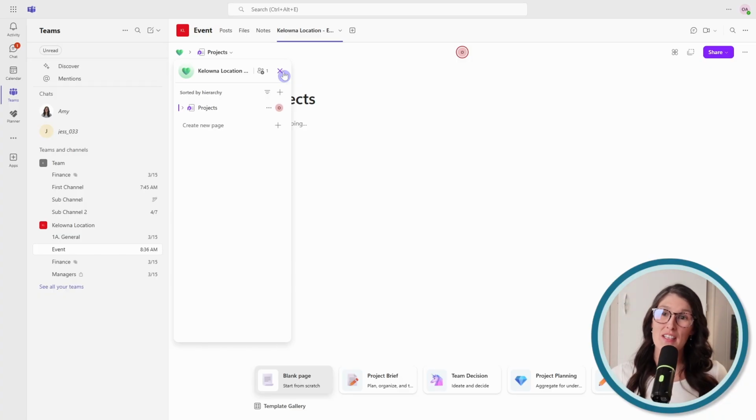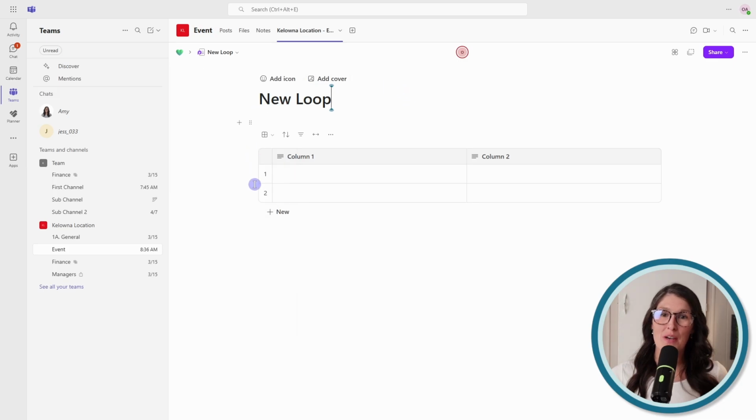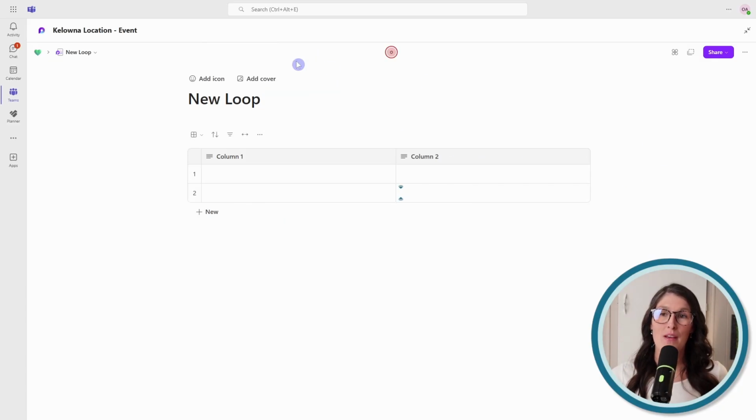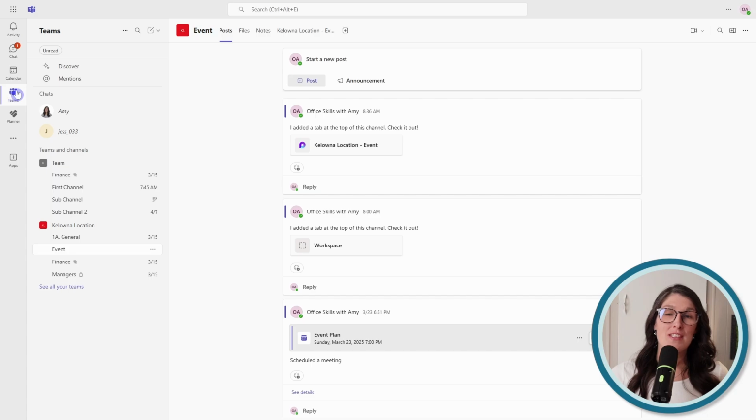And for number six, if you find yourself working within a Loop page and you just want to have a little bit more space, i.e. remove this Teams navigation panel on the left-hand side, then we can select the dropdown for the workspace and just go expand tab. This will open up the Loop workspace and give you that nice clean page that you can collaborate on with your team without leaving the Teams dashboard. And if you want to pull that navigation menu back up within Teams, then we can just select the Teams icon from the left navigation.